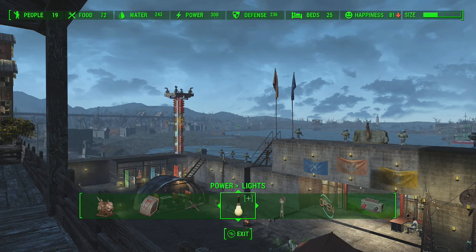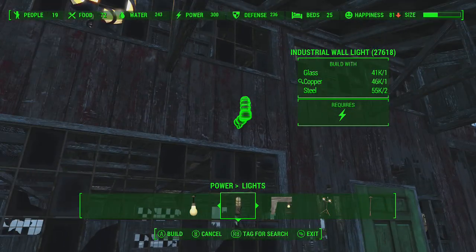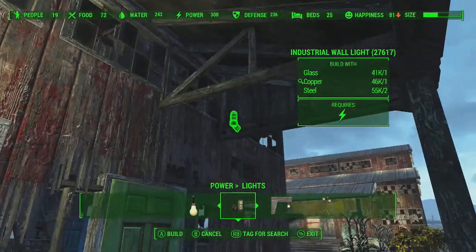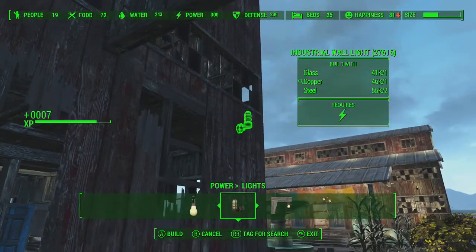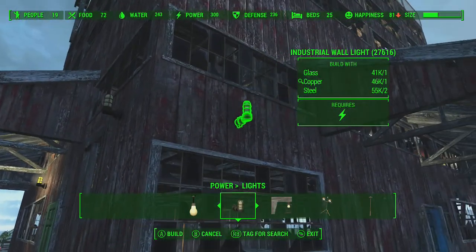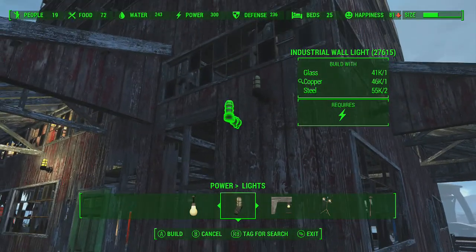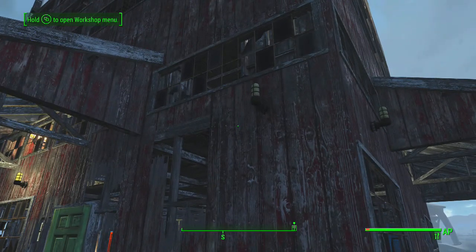Again, let's start with the completely wireless glitch, just because I think that's what I want to actually show people today. So let's see if we can find a spot that doesn't have any power, like this one here. So I've just placed a couple of lights here, and it's not lighting up. So you've got two lights there that need power.